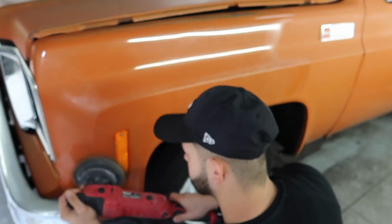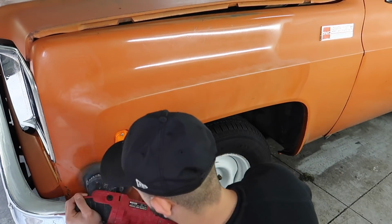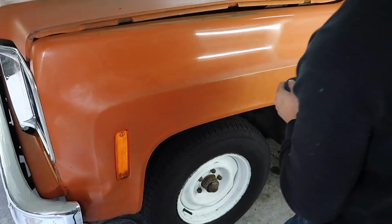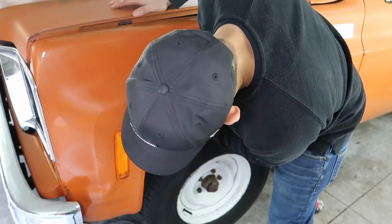So here's going to be a two-step polish. I'm going to be using some Clear Cut correction compound with a microfiber cutting disc. Then I'm going to switch over to a polish pad and some Meguiar's Show Car Glaze.